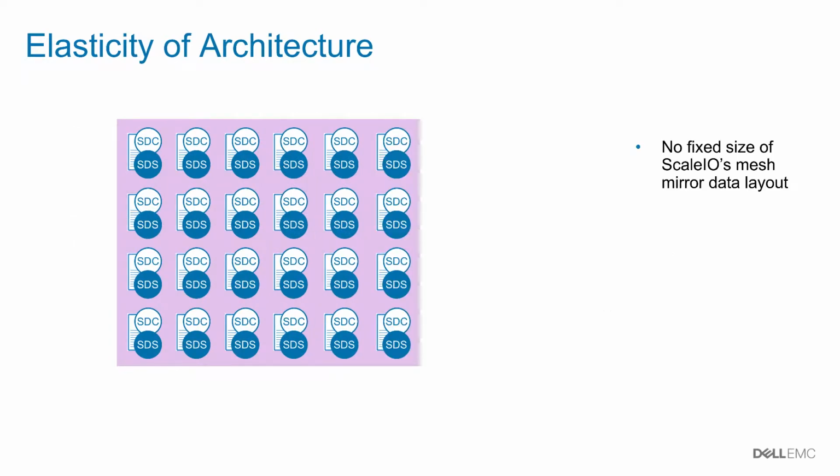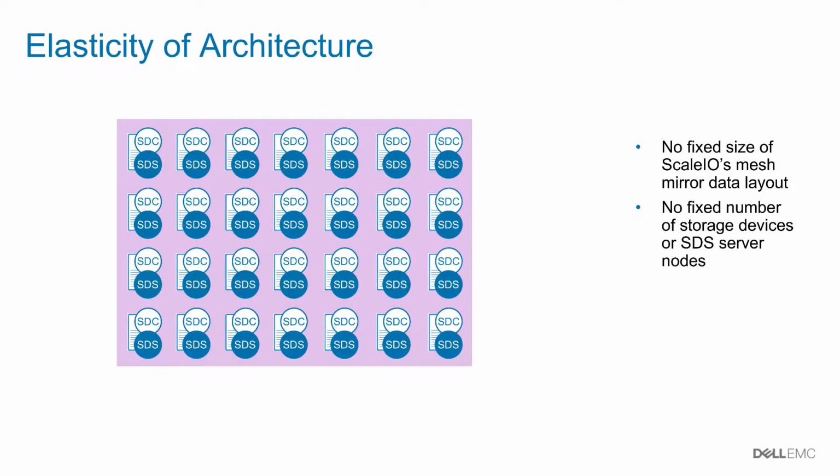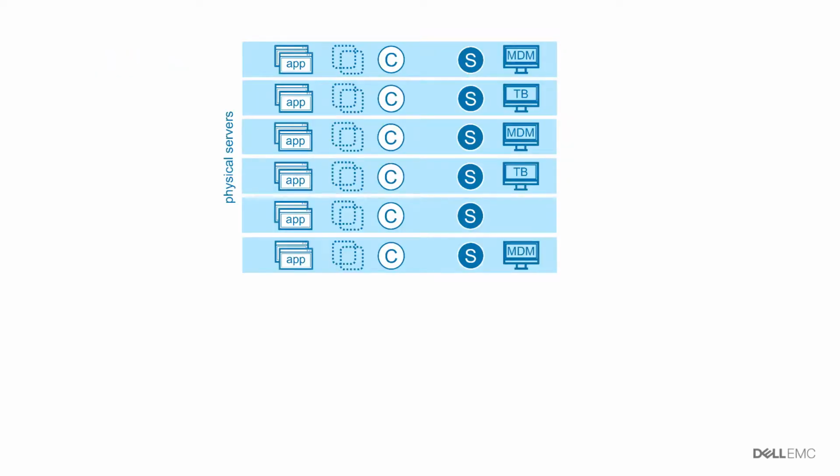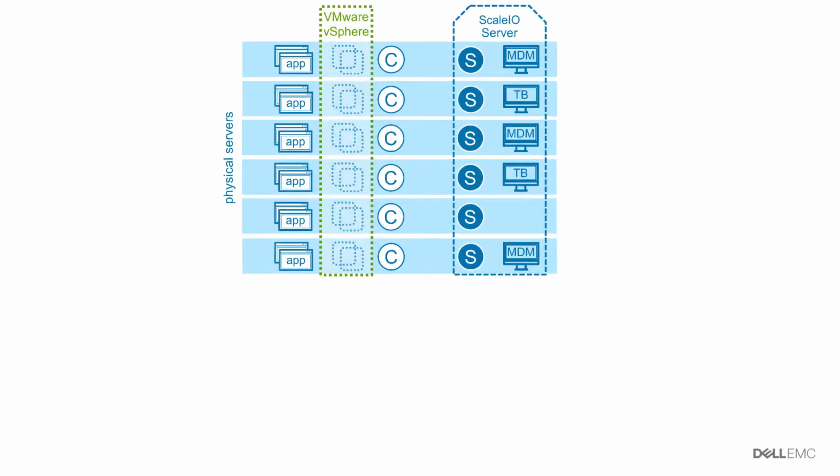First of all, Scale I/O is elastic. The composition of a system is never fixed, so it can grow larger and smaller while remaining online and serving data. It can use both flash and hard drive-based storage in the same system, and nodes can freely participate as servers, clients, or both. It's just a matter of loading the appropriate software onto the node.